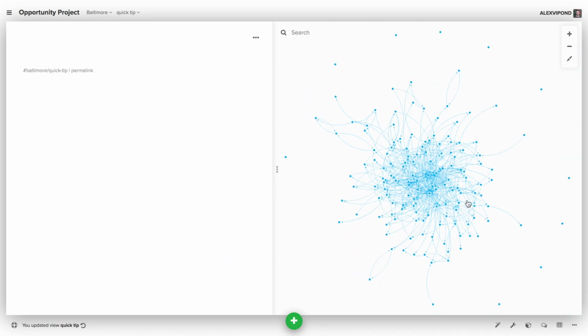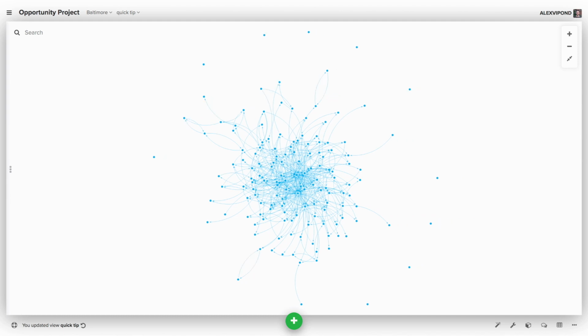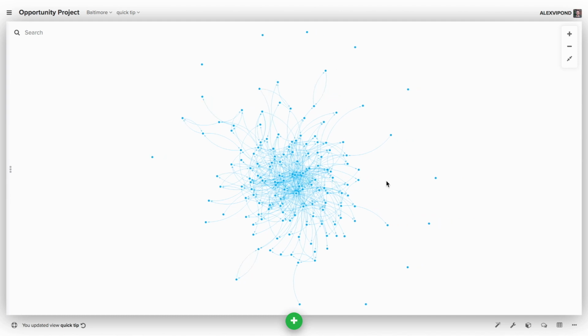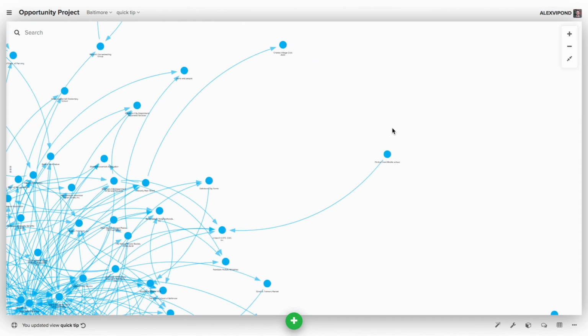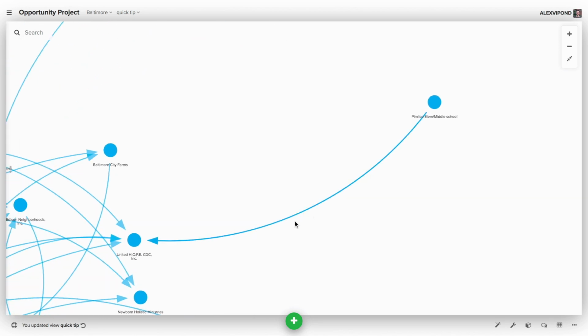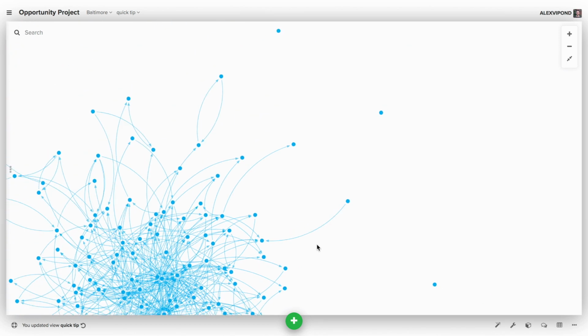Just to quickly explain, we borrowed the data on this map from a project called StuMap, which is an effort in the United States to map relationships between organizations working on environmental stewardship. Every circle on this map represents an organization, and every line represents a relationship between two organizations.